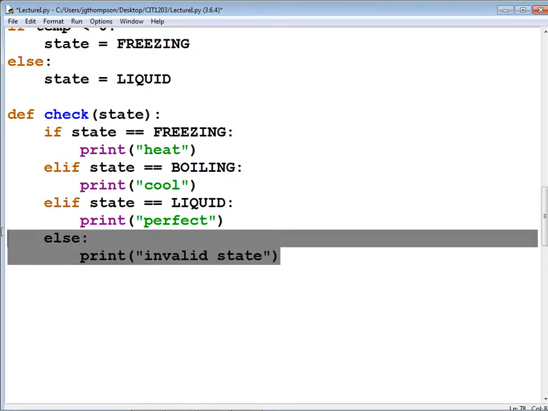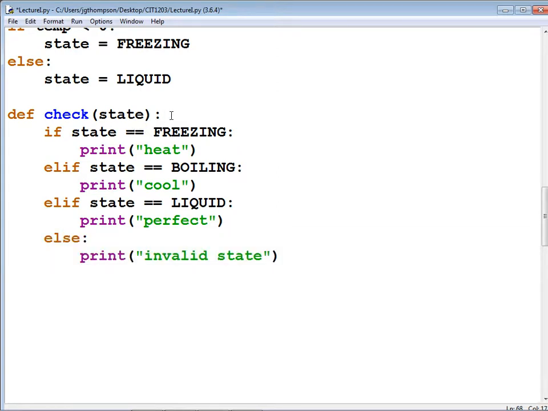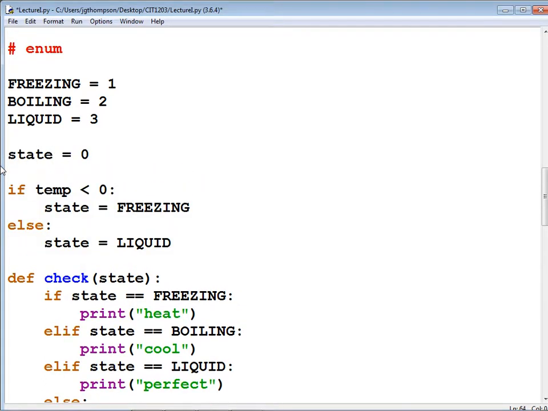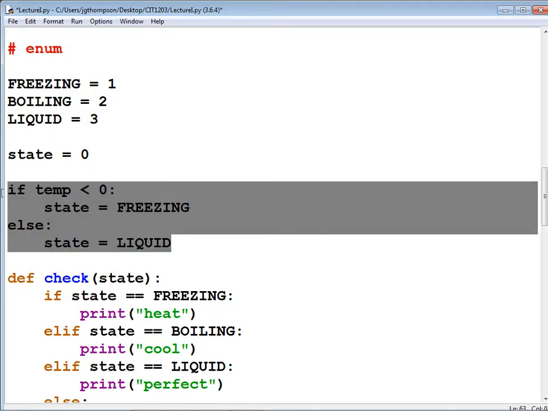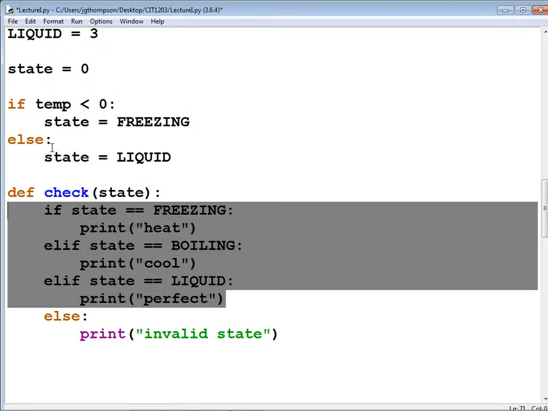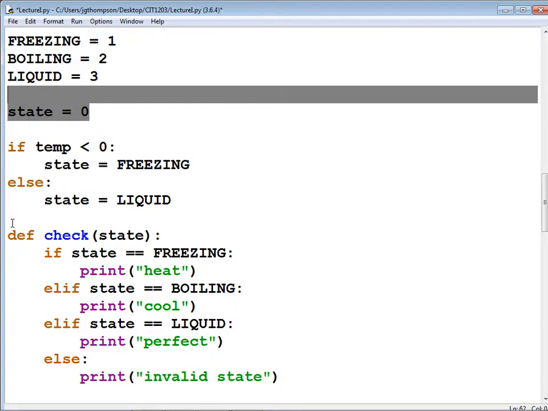This could check the problem. Well, what do I mean by that? What if somebody set state equal to an invalid value, right? What if it was initialized to zero, and then it was supposed to be set later? State is equal to zero, right? I'm going to have to scroll up and down, and I'm sorry that I'm making it hard to read. Right now, this is an invalid value. I declared it, I initialized it with zero, and then later on I was trying to set it to a valid value. And then later on I called the check function, and I was supposed to handle all of those states.